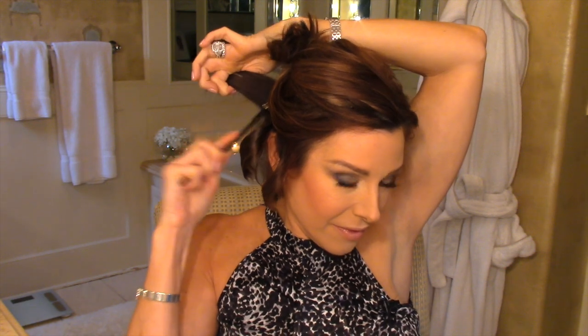The thicker the section that you use, the looser and the wavier it will be. So if you can do thick sections, great. My hair isn't all that thick actually. It's pretty fine, but I have a lot of it. So I'm able to do this, but some of you gals may have thicker hair than I do, so you may have to use some thinner sections. The back, I'm just going to kick up those tiny little pieces in the back. I'm just going to give them a little lift there.